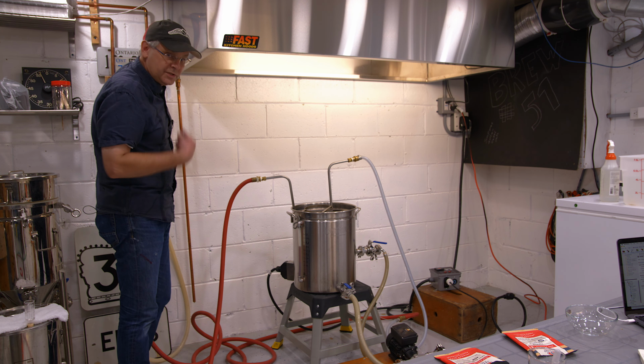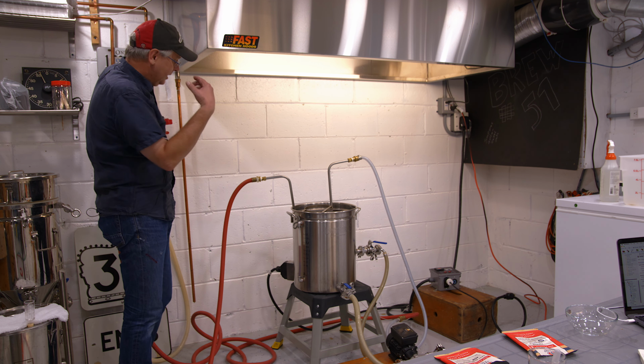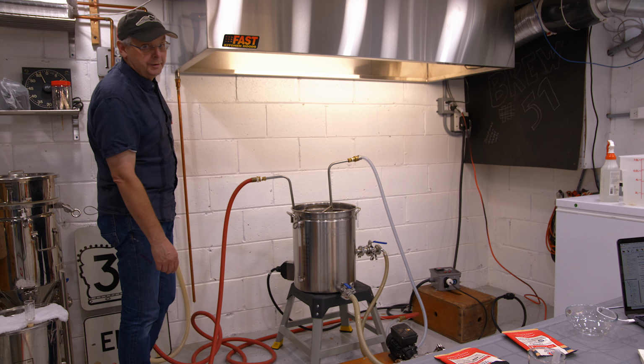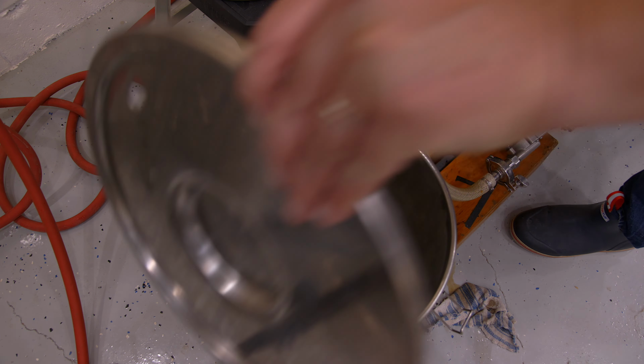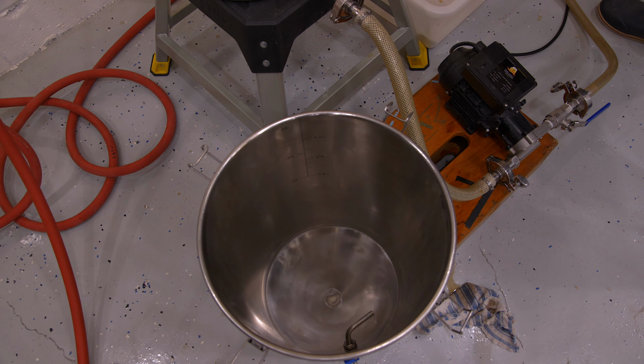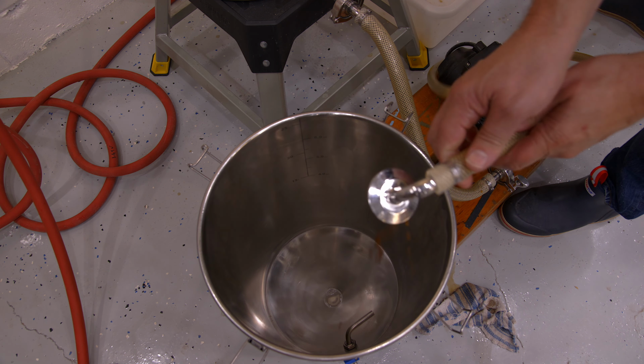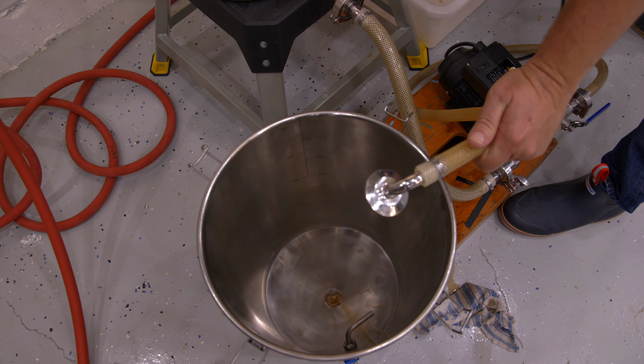There we go. So the pump is still circulating. We're whirlpooling, immersion chiller, and it should drop really quickly. Okay, we are chilled. So, fermenter's ready to go. Nice and clean. And I'm going to pump this in and splash around.